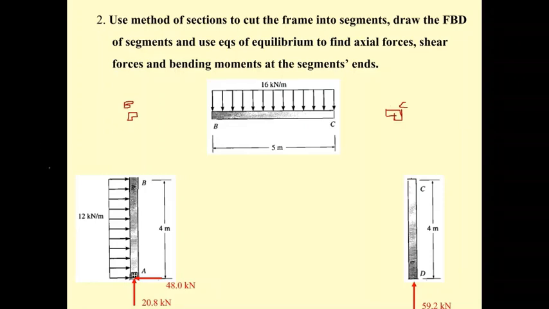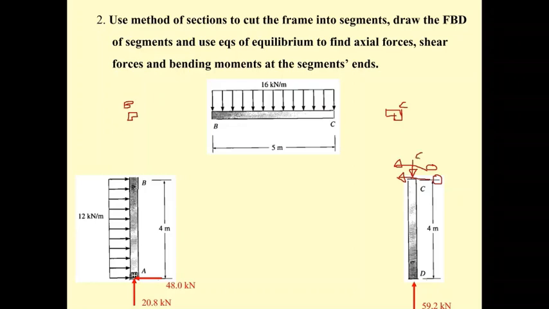And then, if you consider the column CD, you may see that this column has only the vertical force. So there is no horizontal force, and the shear here is supposed to be 0. Also the moment here needs to be 0 because there is only the axial force along the member. So we have only the force here.